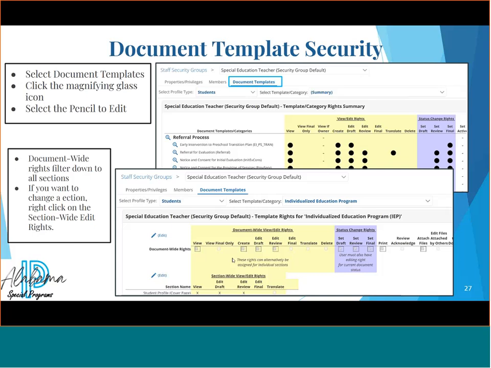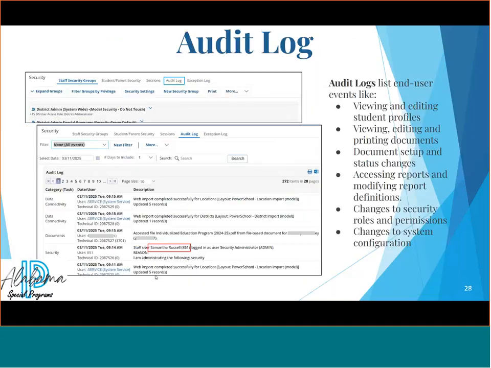Most of these, if you click here, these document-wide privileges are going to trickle down, but let's just say you want to give them the right to do most everything, but maybe on the profile page you only want to give them view rights. So you could go here and set permissions for specific sections of the document, which most of the time we don't, but some people want to.